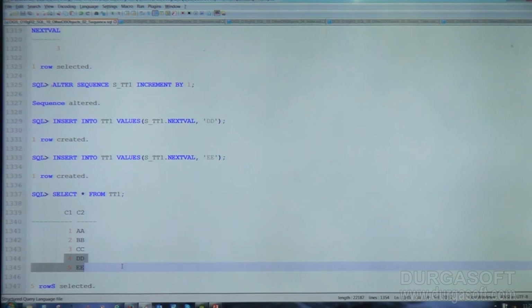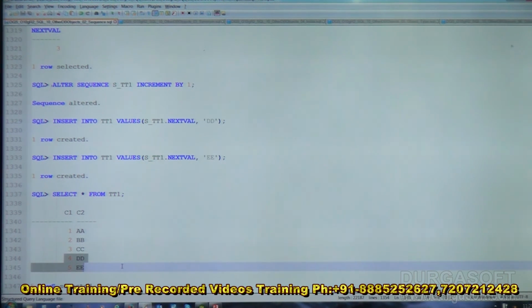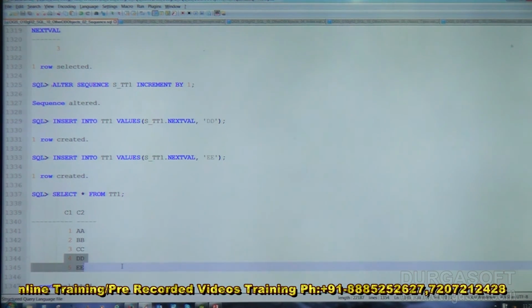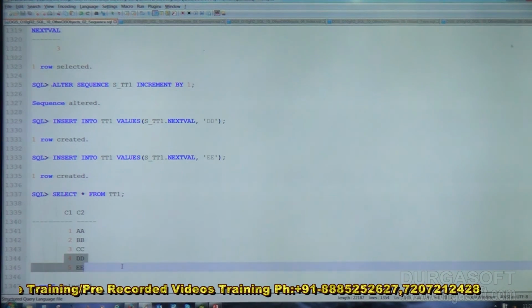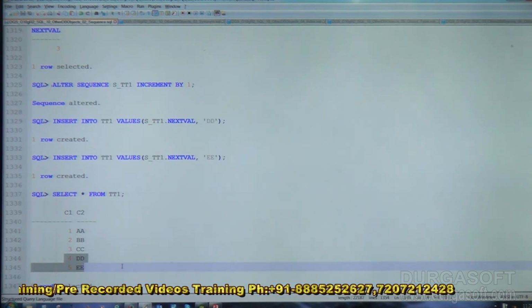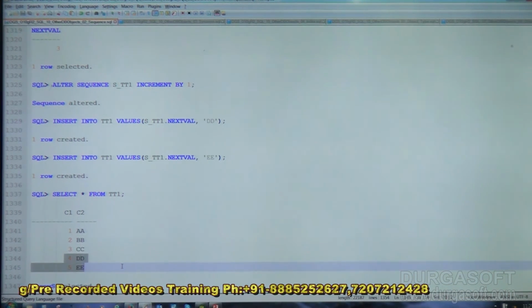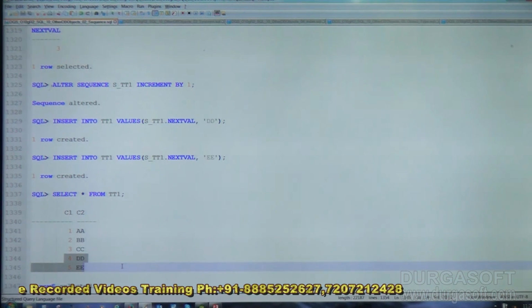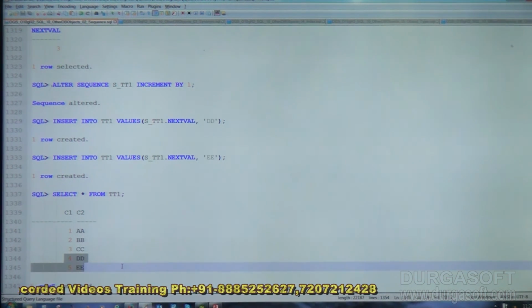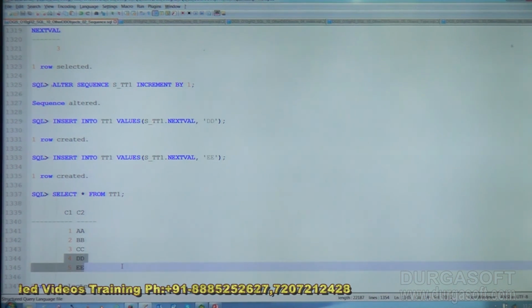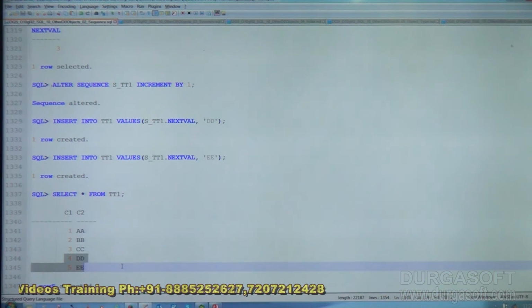It is always advisable to change the increment by to a negative value and then generate the values down to where we want to stop, change it back to +1, and then regenerate the values where it has to be started. This will be the best option for altering the sequences, especially when we performed rollback in our transactions.